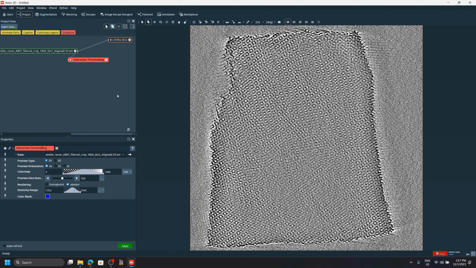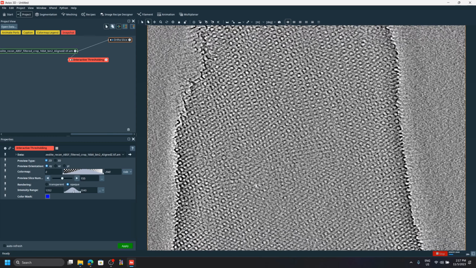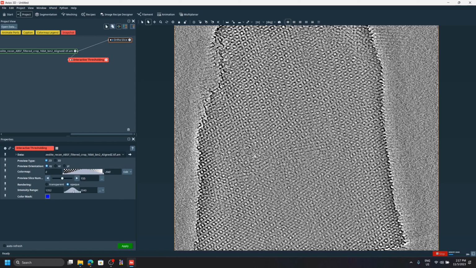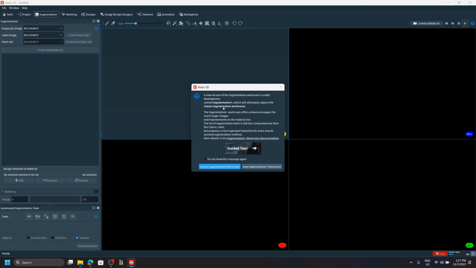So for me as a human, it's sort of easy to recognize the pores, right? There's a clear structure to it. So maybe it makes sense to use the AI segmentation tool for this, okay? And that's what we're gonna do. And I'll show you how to do that in less than, well, okay, I'm not gonna say less than 5 minutes because I'm gonna talk about it, but it's gonna be really, really easy.